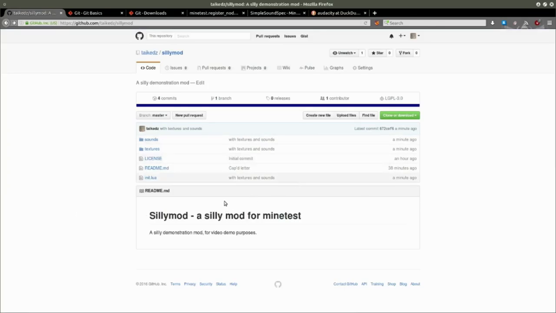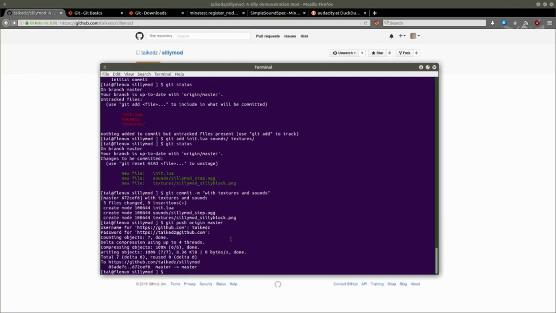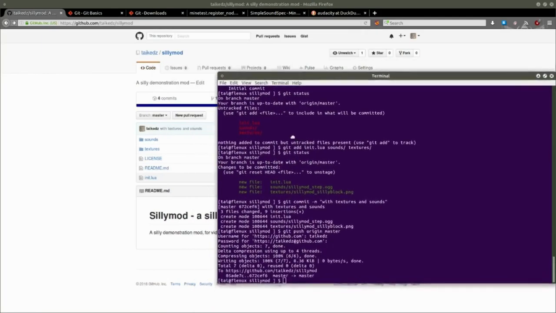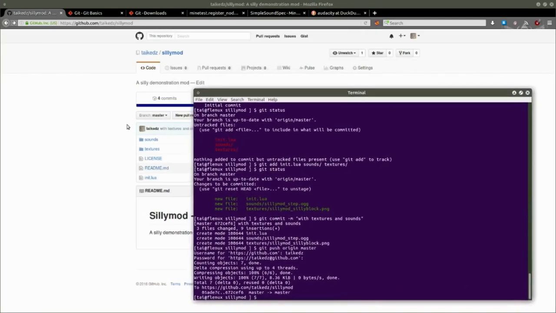Finally, let's say I want to do some development on my mod, and I want to leave that version there as it is whilst I'm working, but I also want to push stuff up to my repository so that it stays there, it's available for other people to copy out and work on with me if I want. What I need to do then is to branch. There are various strategies as to how to do this. For an entry level, what I'd suggest is just doing a development branch.